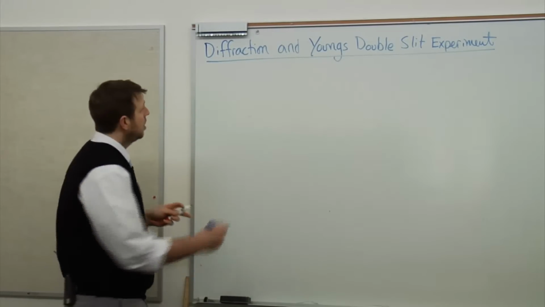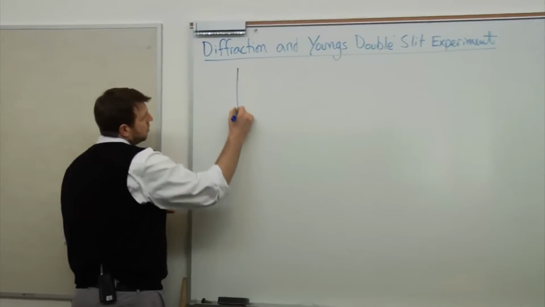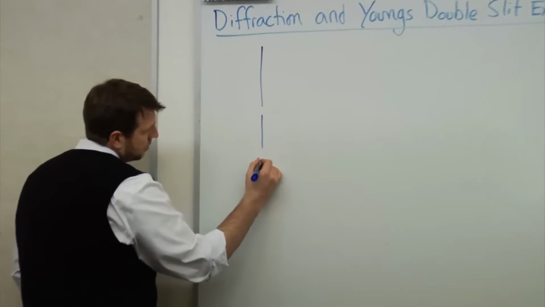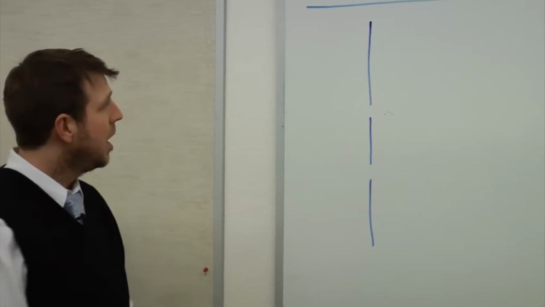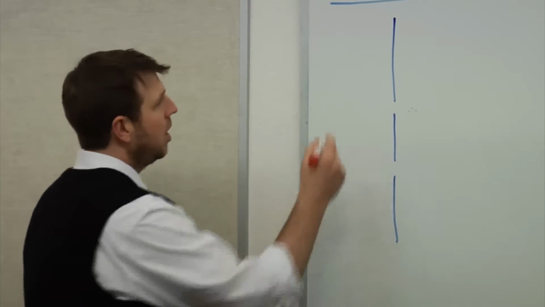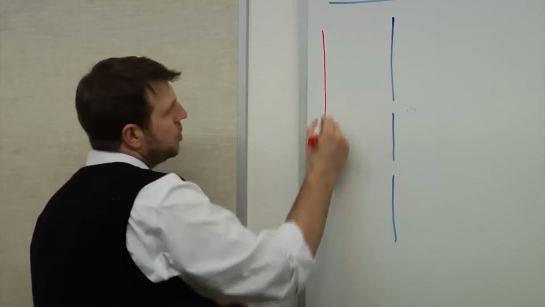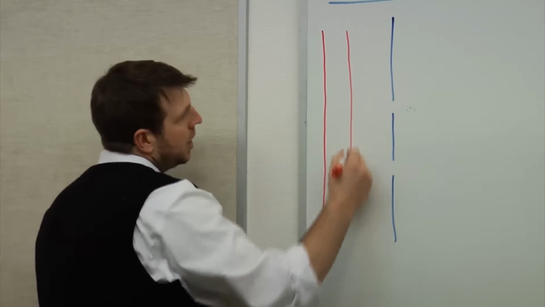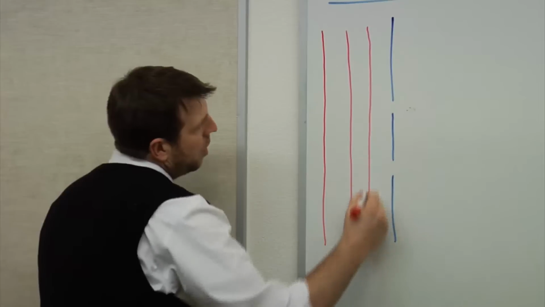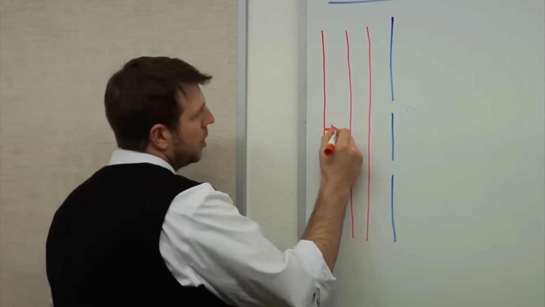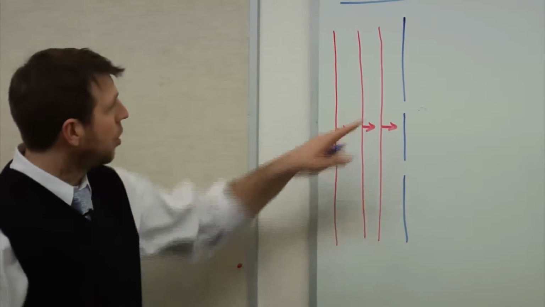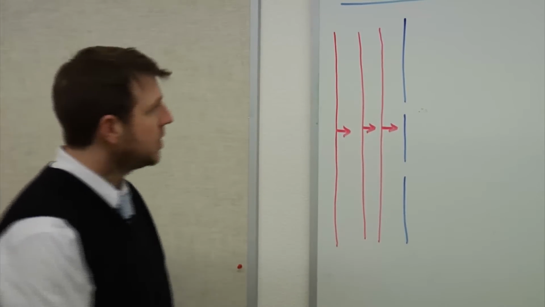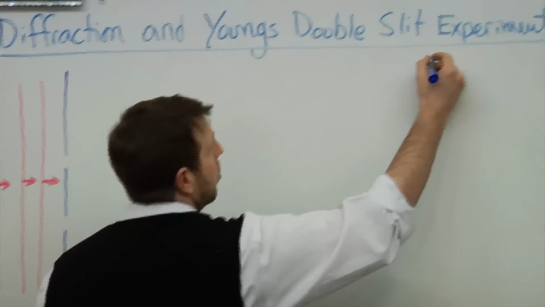Let's picture that we have a material with two holes in it. Here's hole number 1 and hole number 2. Now let's picture wave fronts, and let's say that we're using red light. And so these are fronts of the light waves coming towards our screen with our two holes in it. Now let's say we have another screen over here.